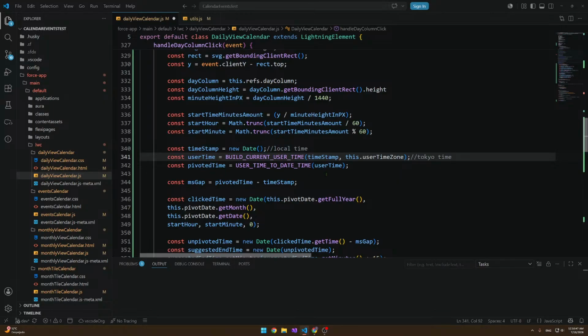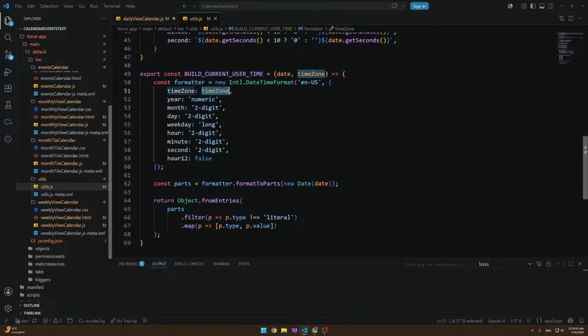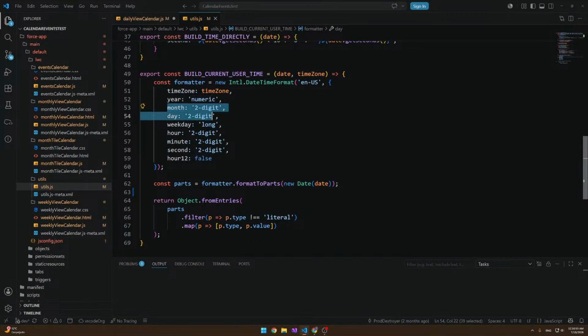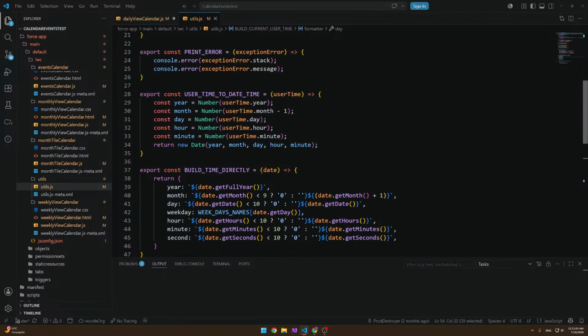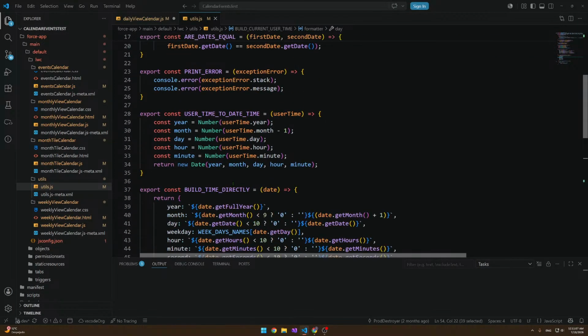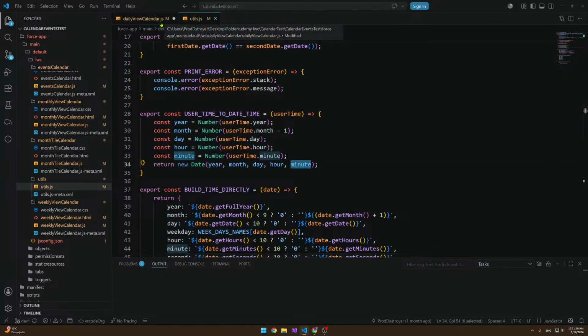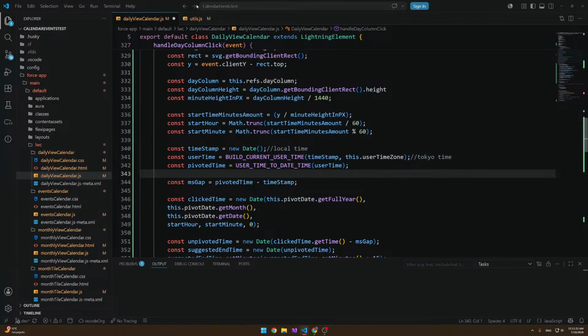And pivoted time is just taking these explicit values that I get here. Remember that they are explicit; they're just plain strings, and I explicitly use them to build back user time to date time. It's very simple. You're just going to take time, and write a local date, but with the values of the Tokyo time.